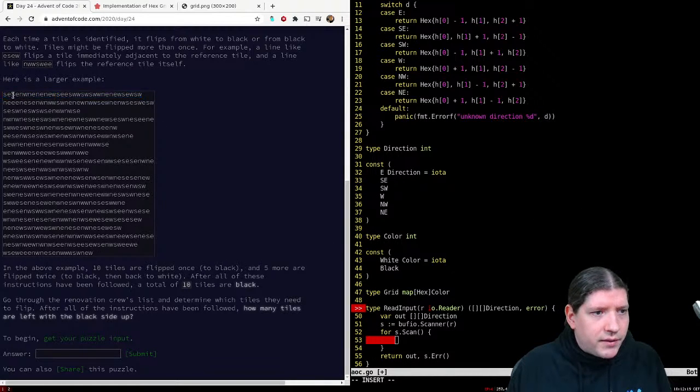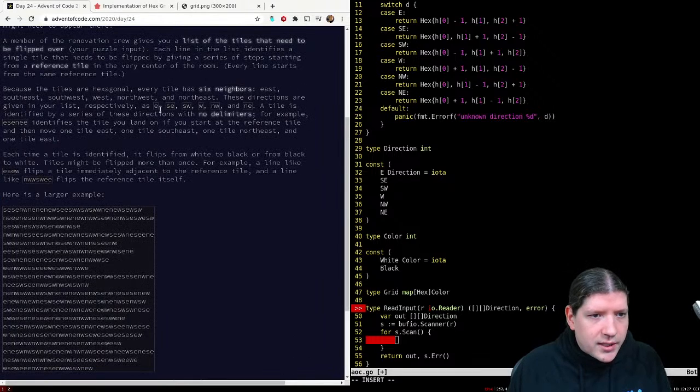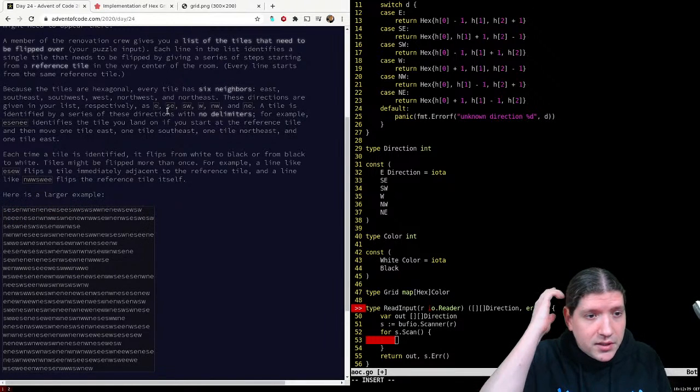And then every line will be a series of directions, and some of the directions are just one letter, and some of them are two letters, and so we need to be a bit careful that we delineate them correctly. But it is unique.